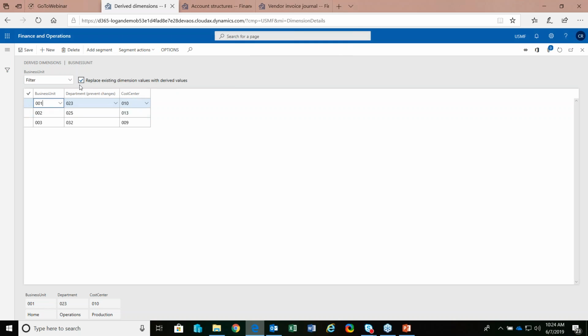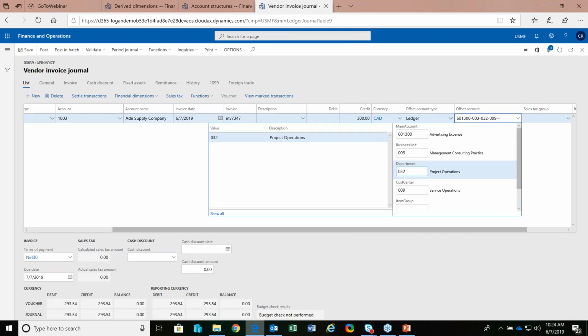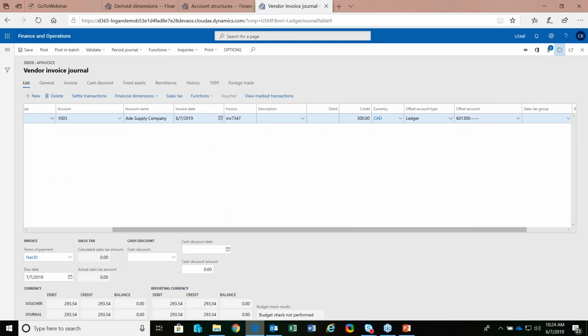So when we talked about account structures and how they can be pretty strict unless you go in and edit them and change them, this kind of gives you the way to also be strict, but change that really quickly and easily, depending on your business needs and how they change. So basically right now I have the department cannot change, right? So let me go back to our vendor invoice, and I'm just going to clear this out and give this a refresh too.